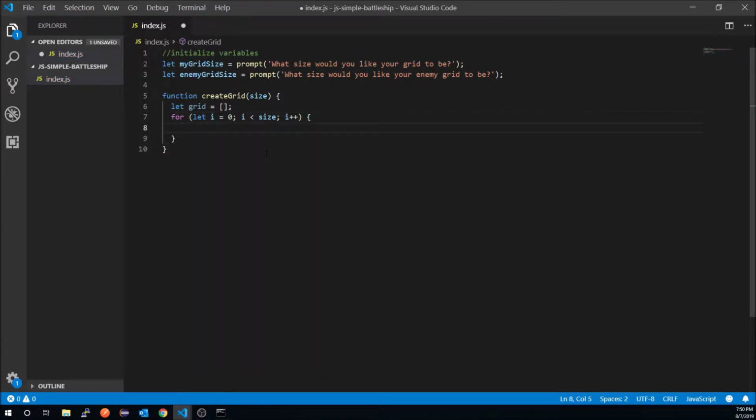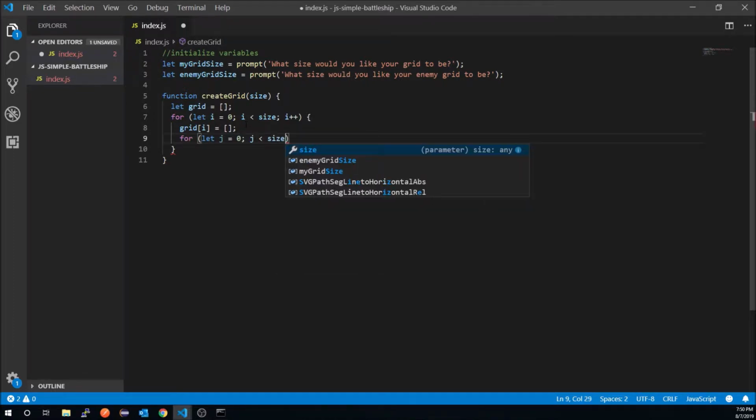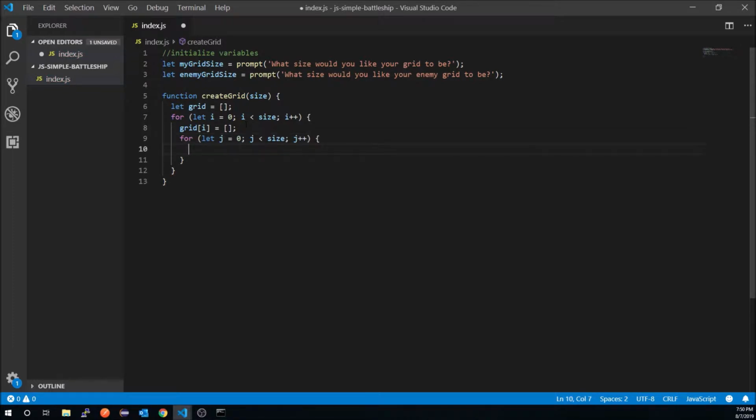And then inside here, we're going to go ahead and say grid[i] is equal to a new array, right? So we're going to put an array inside of our grid array for each count until we're up to size. Then inside that array, j is less than the size, j++, we're going to make all of our grids be equal. It's going to be 5 by 5 or 12 by 12 or 3 by 3, no 5 by 8s or anything like that. So that's why we're going to use size for the outer loop and the inner loop here.